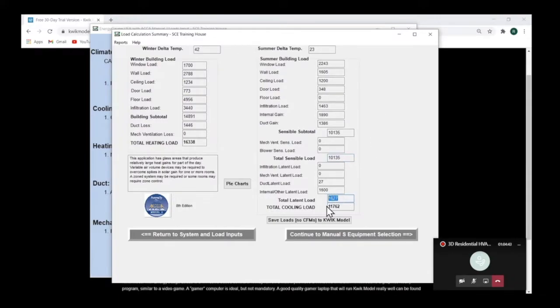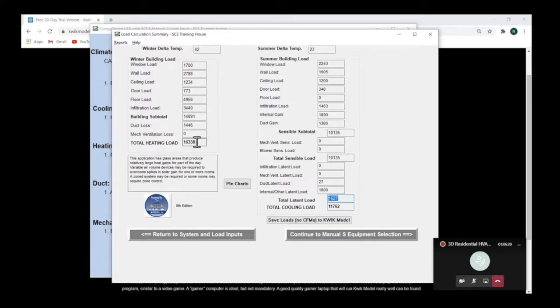And so the moisture is this number down here, latent. So sensible is what cools the air, changes the temperature. Latent is what dries the air. All right, and we have to pick an air conditioner that meets both of those, not just the total. We're going to have to pick an air conditioner that meets that sensible load and meets that latent load. And I'll show you what I mean by that in just a few minutes when we come to a break. I have a little diagram that explains that a little bit better, okay?